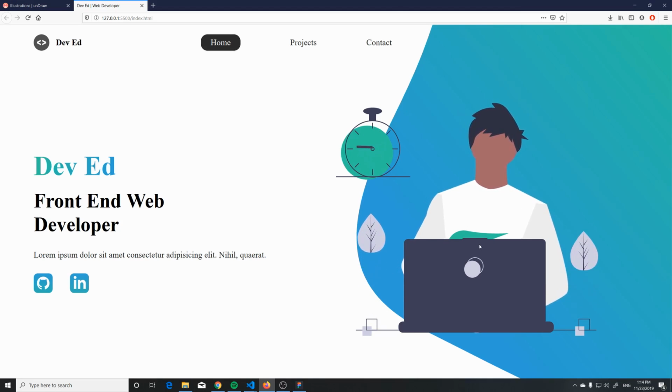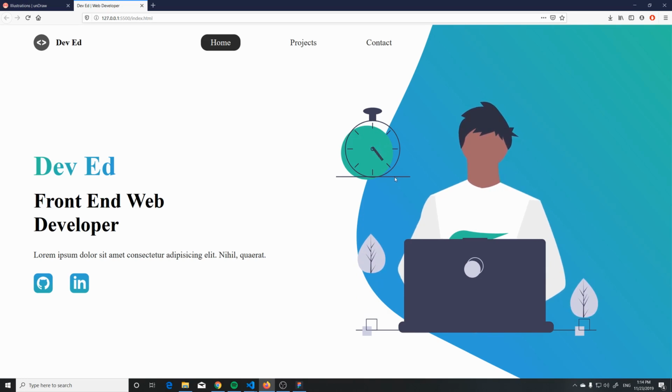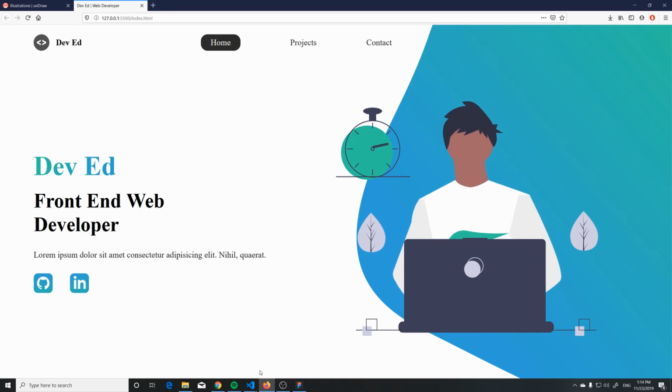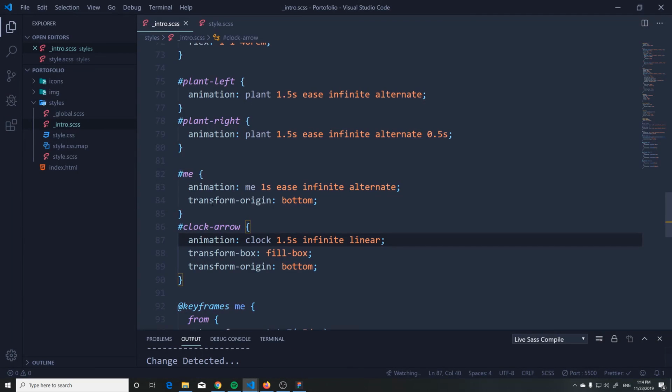So take a look how easy it is. We can create all of these awesome animations. It's not even that difficult. It's all about messing around and seeing what you can achieve. The most important things I want to emphasize are to use transform-origin and transform-box if you feel like your animation is not behaving the way it should. Okay, so these two properties, make sure to keep in mind and don't forget about them. Or if you do forget about them like me, just know what to look for.